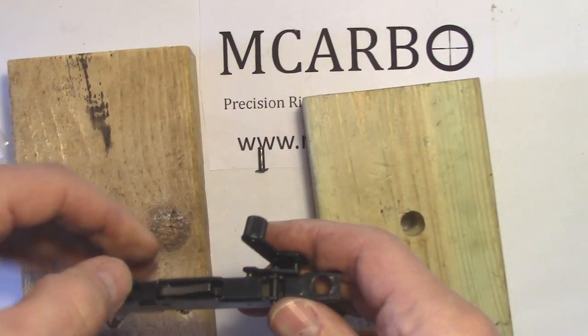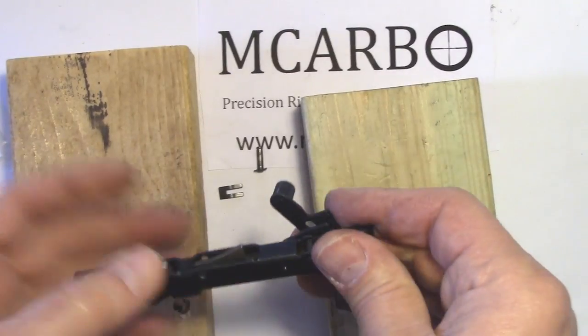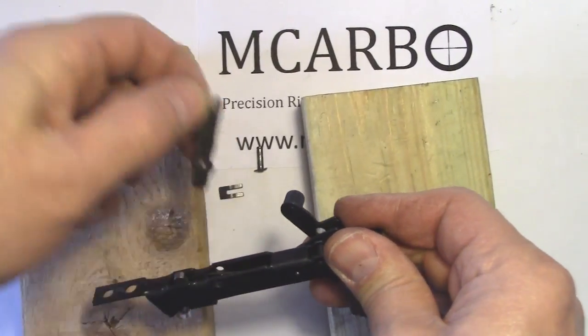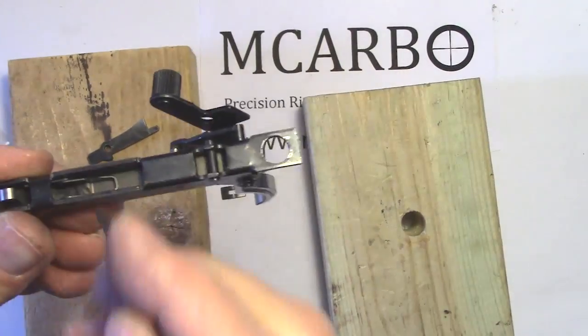This sear is pushed in this direction and lifted out. The spring is inside there. Lift it out. These are the stock springs.